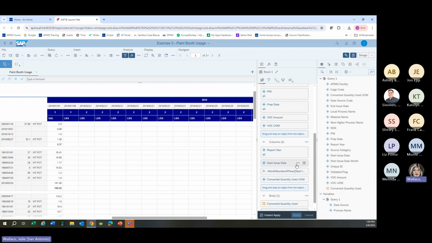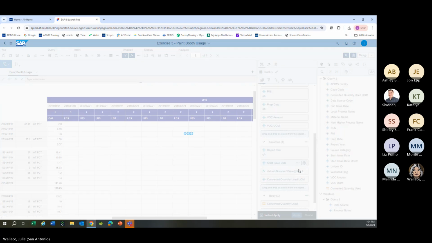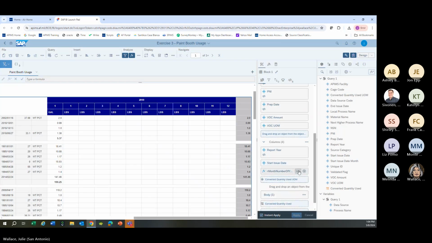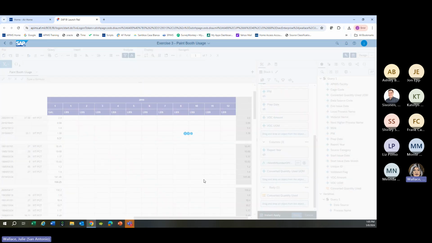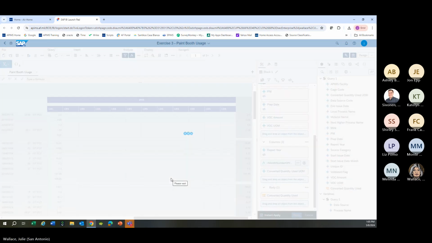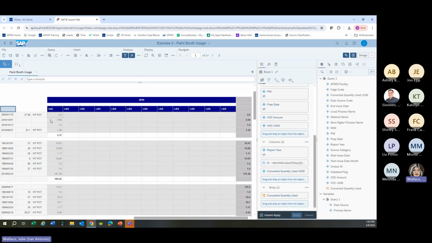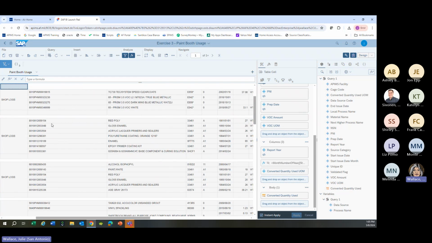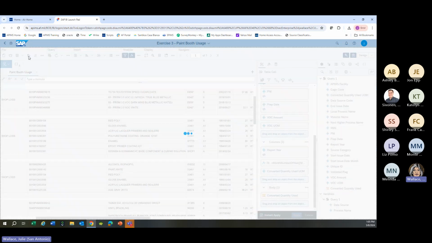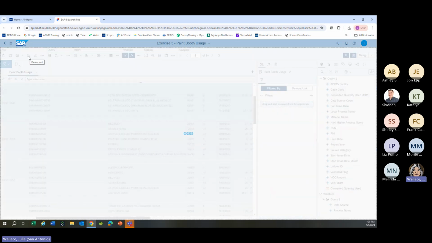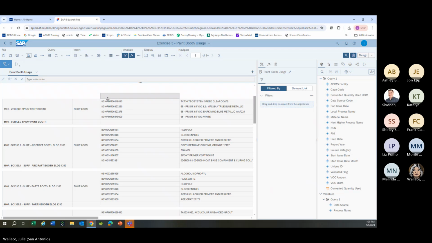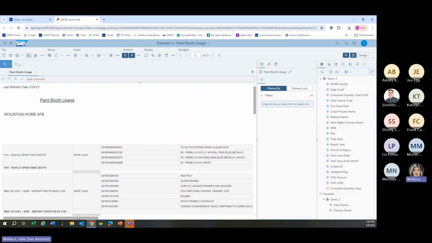Oh, that's what I did. All right, now I should be able to hide it. Well, anyway, it's not working for me today. But it displays in the way that you saw earlier when you can hide the field. I'm not sure why it's holding on to that. It's probably because this is a canned report that I don't necessarily have access to.